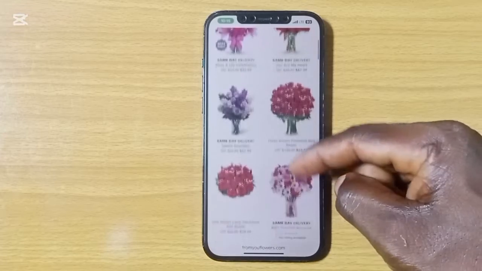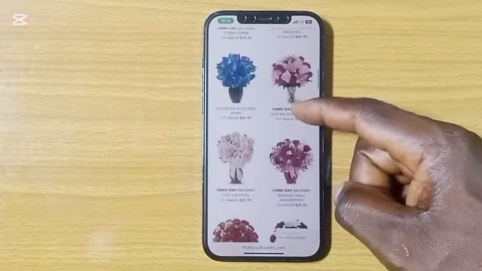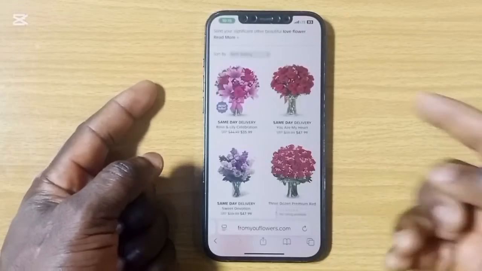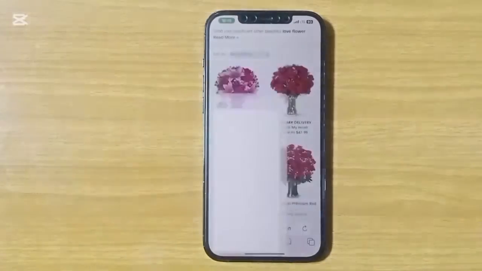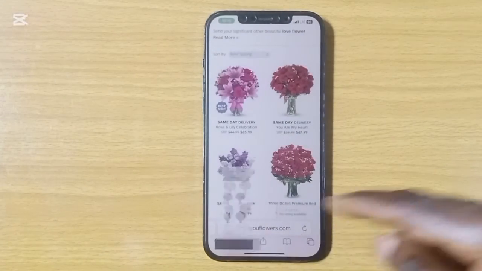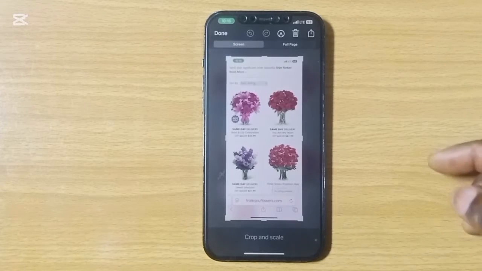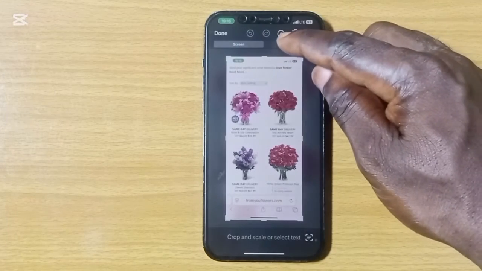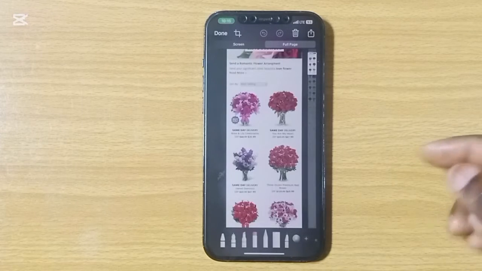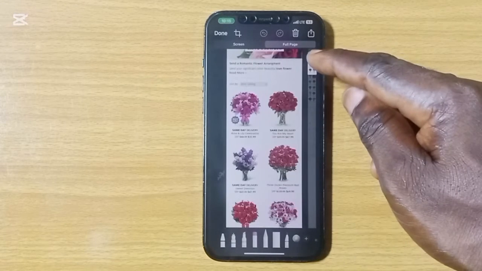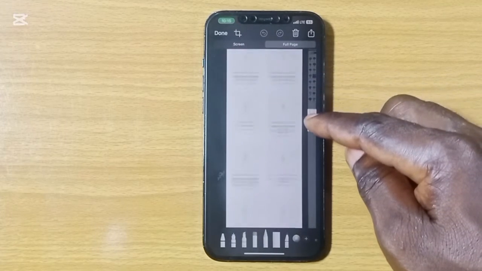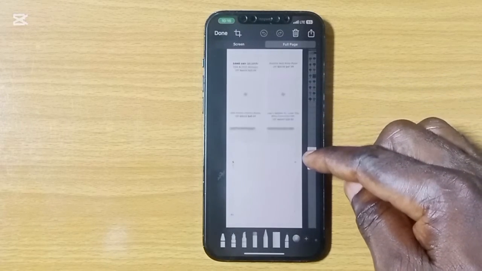So we've opened this website and taking screenshots on iPhone using the default method by pressing the power button and volume up at the same time, just like this. Now tap on this to review. Now that you review it, here you have two options: the screen and full page. Tap on full page. Once you tap on full page, it comes up like this. Then put your finger here and drag down. You see the full page you screenshot here.